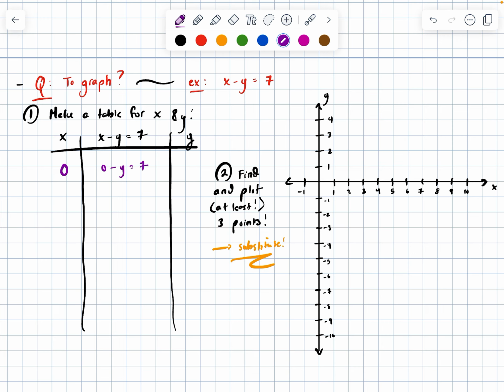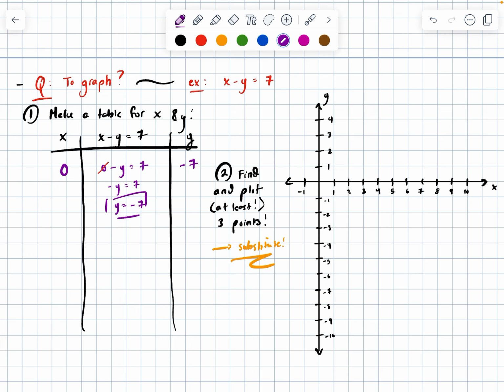So now 0 minus y is equal to 7. That means minus y equals 7. Fantastic. If 0 minus y equals 7, all I need to do is substitute the value of x in for 0. 0 minus y, well, I can ignore the 0 functionally. This becomes minus y equals 7. If negative y equals 7, then y equals? If negative y is 7, then positive y is? No. If negative y is positive 7, then positive y is? Negative 7. Good. There you go.